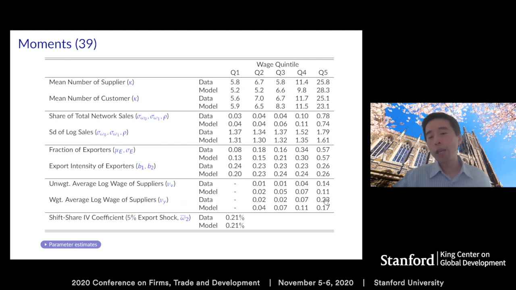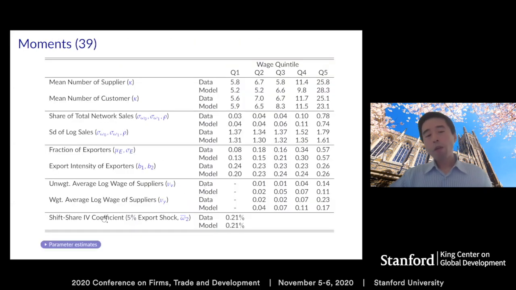So these are the eight key moments that are going to tell us about the new V and new Y. We're also going to shock the firms in our model using the same shift-share IV, and we're trying to match the response of the firm in terms of their wages to pin down this omega two. Remember that omega two tells you the curvature of this college upgrading cost, right? Once you shift the demand of the firm, they will respond endogenously to that, and that will exactly tell us what this omega two will be.